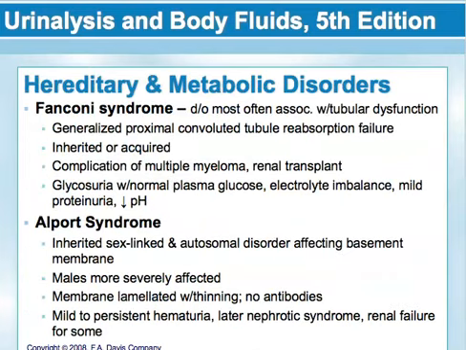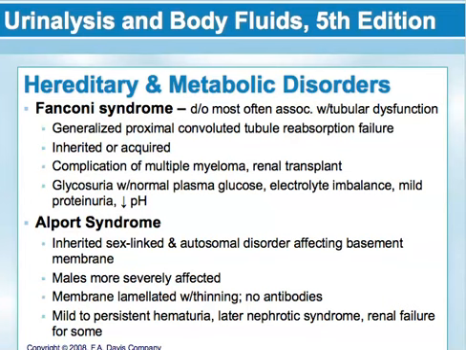Okay, some hereditary and metabolic tubular disorders. So these are going to be disorders that affect tubular function that are caused either by systemic conditions that affect or override the tubular reabsorptive maximum for certain substances, or by failure to inherit a gene or genes required for tubular reabsorption. The first one is Fanconi syndrome, which is a disorder that is most often associated with tubular dysfunction.